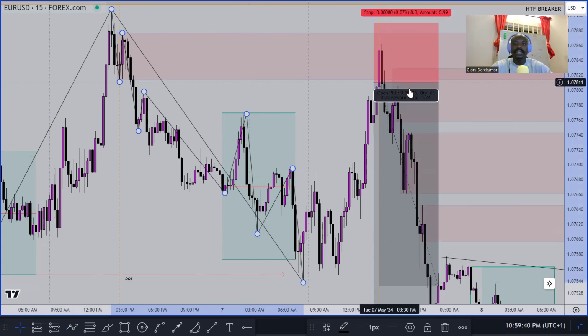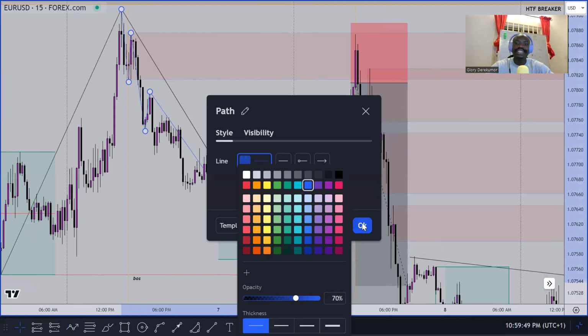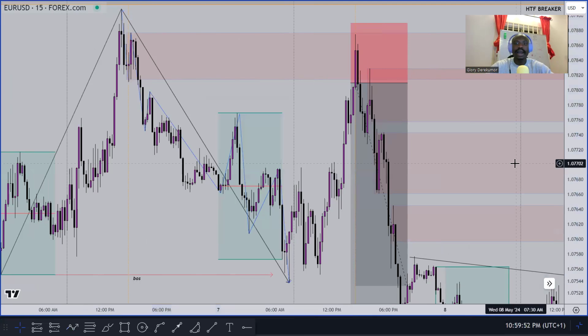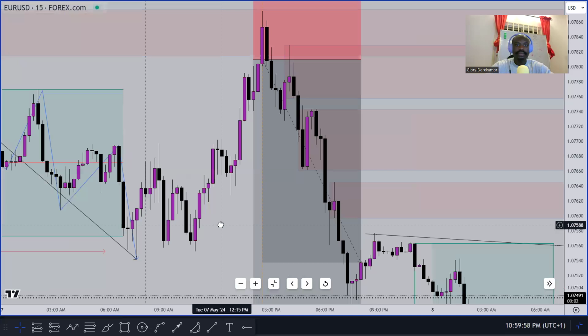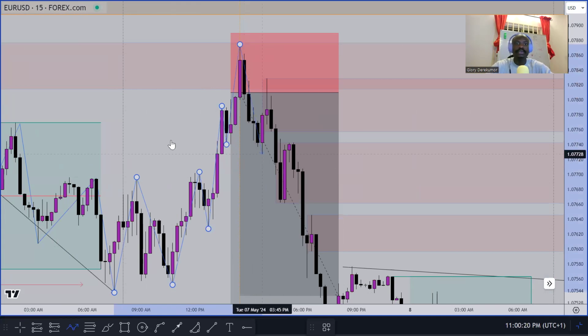Okay. Now, the entry you can see is based on the fact that I didn't wait for confirmation to take this trade because I already have a break of structure to the downside. Okay. But again, you can see how even when the market came here, reading price action, okay, what's the internal structure of the pullback leg going up? You now have this as a low, high, low, high, low, high, low, reaction from the supply level, and again, break of structure to the downside.